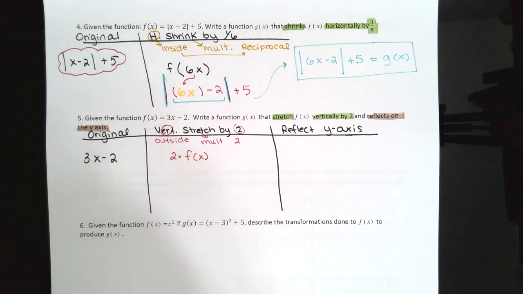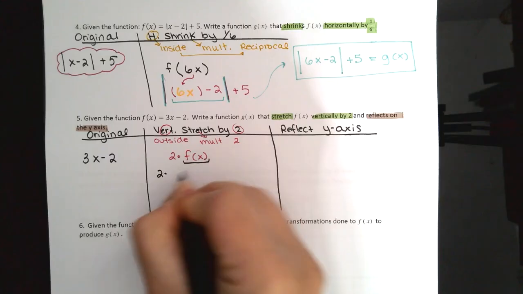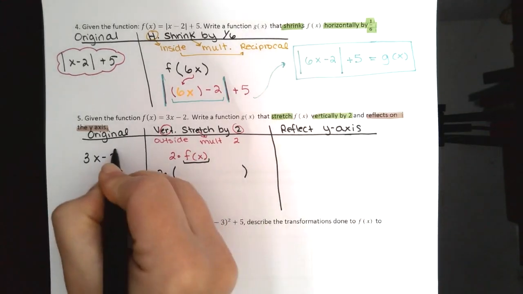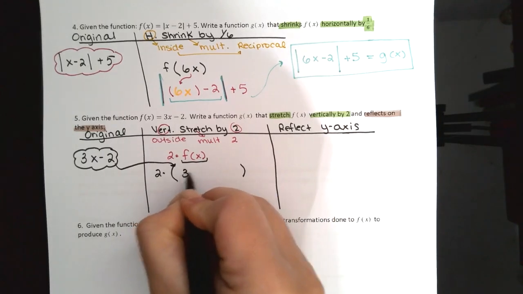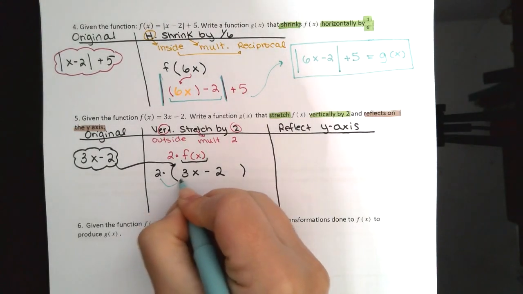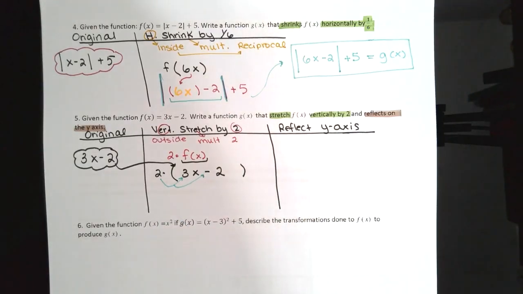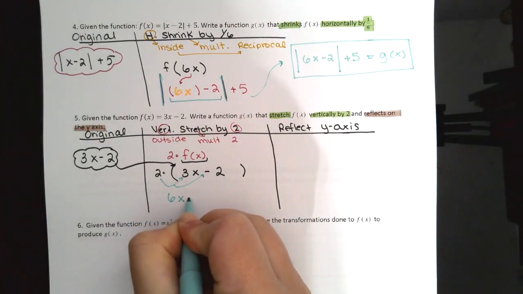Which means I am going to open up for my f of x, have my 2 here. F of x gets large parentheses, and I'm going to take my original function and write it inside of the parentheses, 3x minus 2. This is a linear function. Be careful with linear functions. You must simplify, which means this is a distributive property. I'm going to bring my 2 inside. If you don't simplify, it would be marked incomplete and credit will be removed. So we have 6x minus 4.